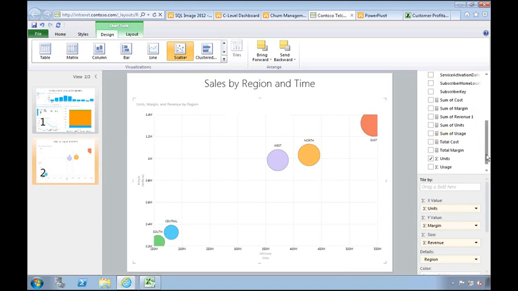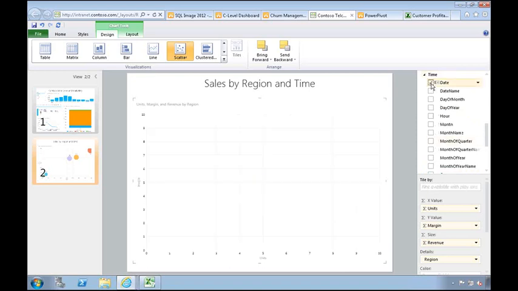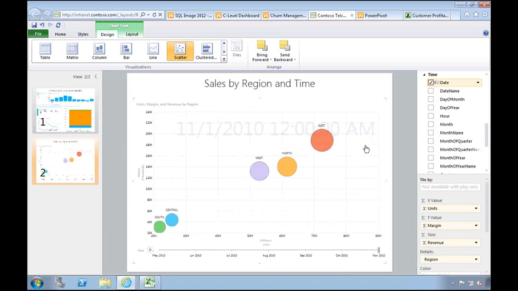What we're missing from this report at the moment is the time element. So if I were to tick time, you'll see that a slider automatically appears at the bottom, and I can slide up and down and see how the sales by region have changed over time. So very quickly I've created something that's dynamic, it's interesting to look at and very easy to understand. And this is how you can start very easily spotting trends that might perhaps be difficult to spot without these kind of tools.